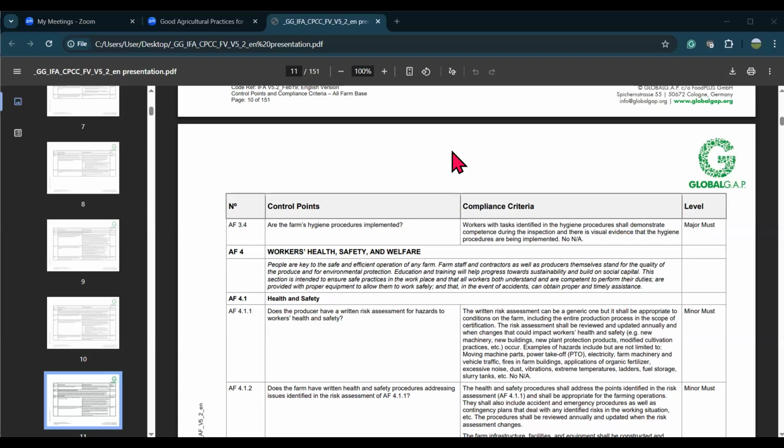Okay. So in terms of the workers' health and safety, it's expected that written risk assessments should be done. You have to identify the hazards that they are most likely to encounter. Take for example, if you are living in the forest, you should know that there could be a snake attack, and because it could be a snake attack, you have to have done something to prevent that from happening. And God forbid that happens, what are the risks? What are the things you can easily do?